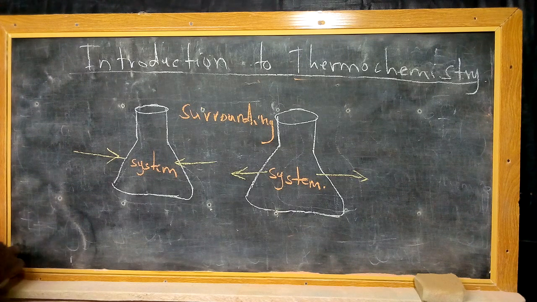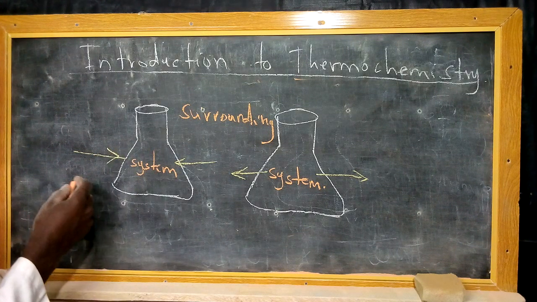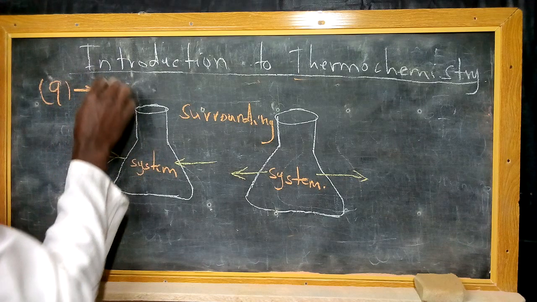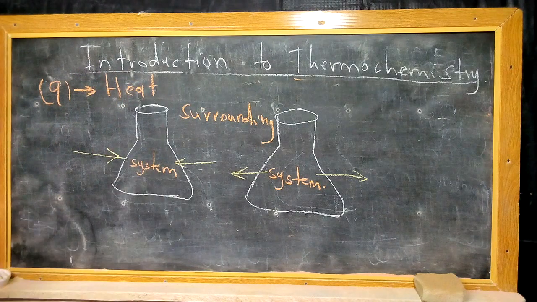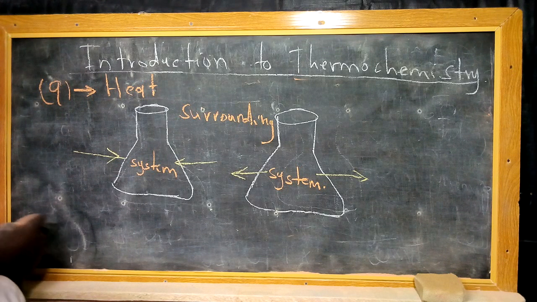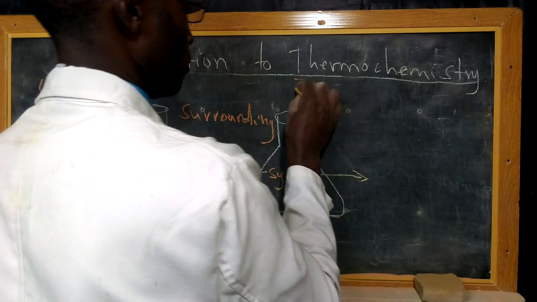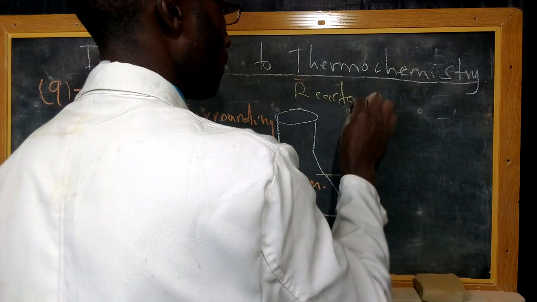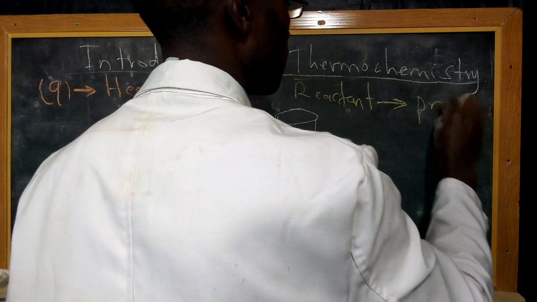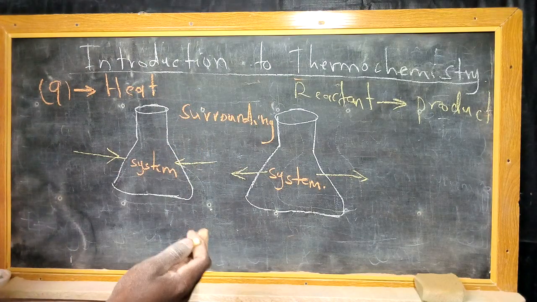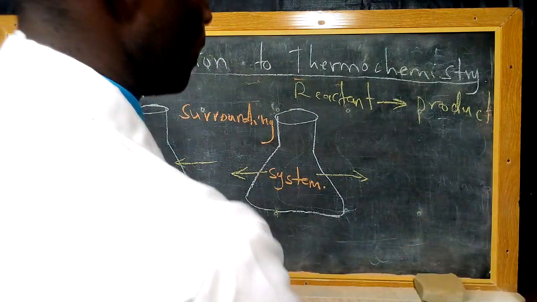And before we proceed now, as we said about symbolizing or abbreviation for heat, we're going to use the letter Q to refer to heat. In that case, now as we know from chemical reactions, in a chemical reaction we have two parts, which is the reactant side and then the product side. So which means reactants react in that process, and then we have products on our right side.